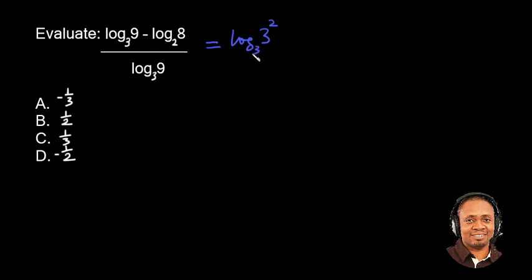Then you write the base number. Then converting this also, how many of this base number 2 are we going to multiply before we can get 8? I think you just said 3. Good. So we're going to have 2 raised to power 3 to base 2. The log number at the base is the same as the one on the left above. So we just have 3 raised to power 2 base 3.